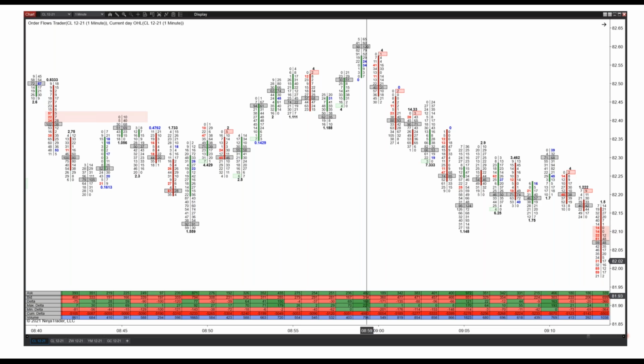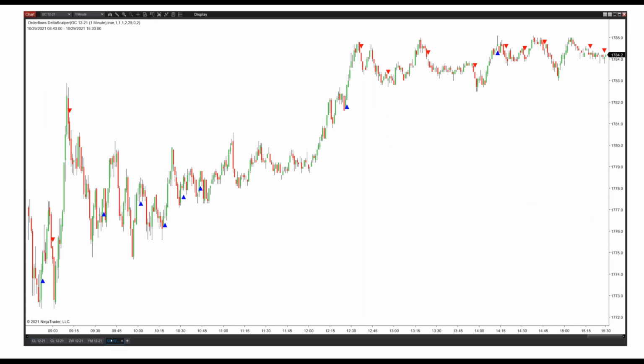Sometimes it goes from a big positive to a big negative. What does that mean? It means something, and unless you understand how to read the delta, you're going to miss opportunities like this where the delta changes all of a sudden, because you're just not familiar with it. If you want to take the time to learn it, you can, because all this stuff is learnable. But why not just have an indicator that's going to give you a sign, saying, hey, delta is bullish here. Delta is bullish here. Delta is bullish here. Delta was negative here.